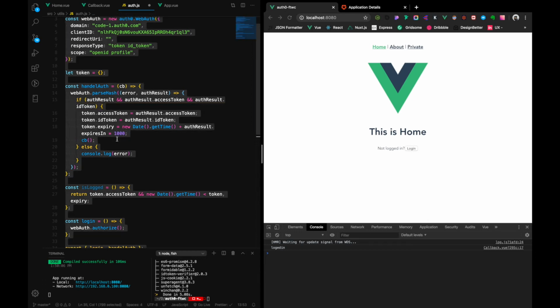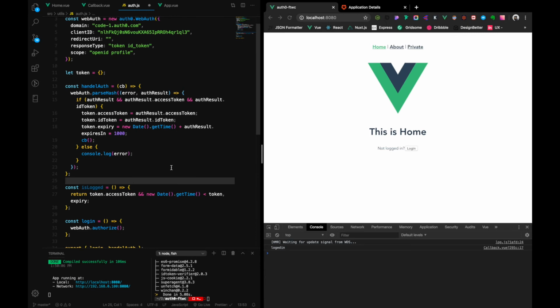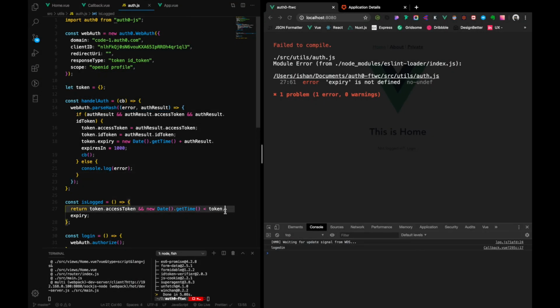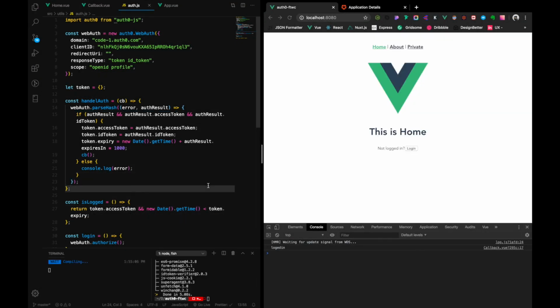So I think we are okay for now, and then we added our token expiry as well, and let's save this one for now. Actually we made a silly mistake, it's .expiry.